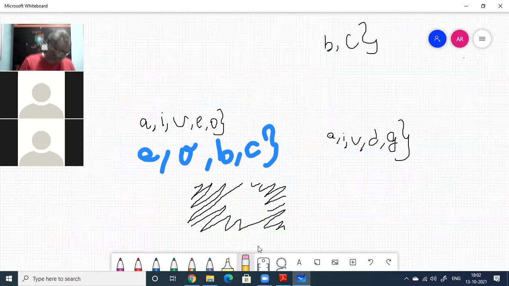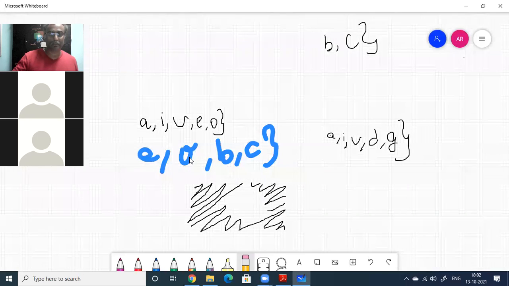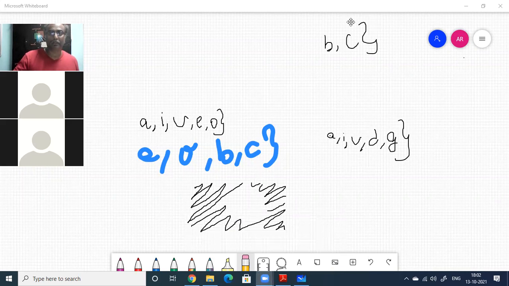You guys have to rub this out, no? Can you rub out what you wrote? No, uncle. I think you have the option of clearing all. I said clear canvas. It's not happening. In the Zoom options, uncle. Over there, you'll have the clear all. Chat, share, app, more. You have to go to annotate, uncle, and click clear all drawings. Okay.